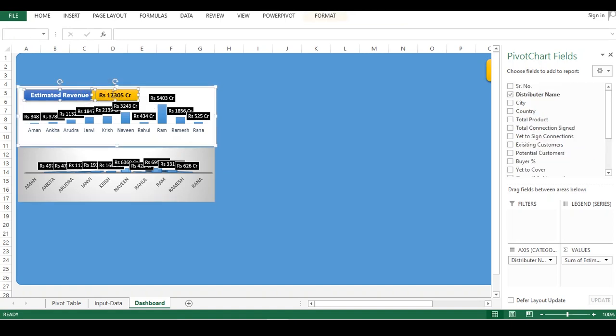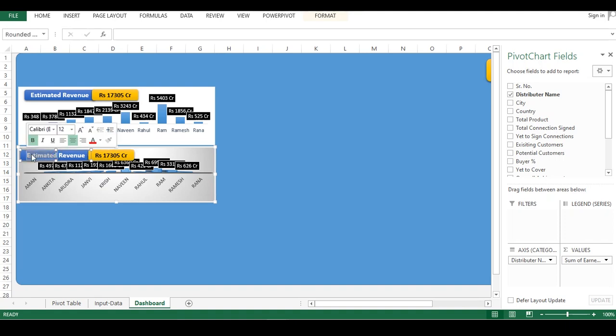Copy the above headers, the shapes that you made for the first chart for estimated revenue. Copy it and then select the second one and paste it here. Rename the estimated to earned revenue. So this is the earned revenue, and also need to change the value for earned revenue.